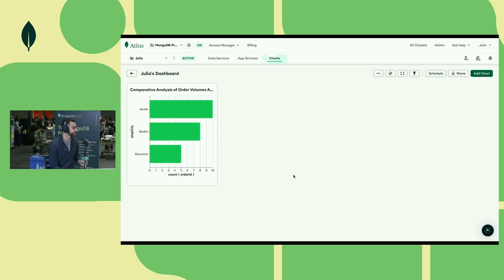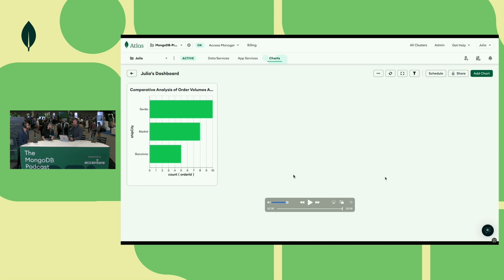I think these AI experiences make it really easy to get your foot in the door, really easy to get started. There's some simpler things so that you can get as sophisticated as you can. Nice. And it's amazing. So I think that's all of the demo. Yeah. So let's talk a little bit more about these tools. What else can we talk about Relational Migrator specifically?